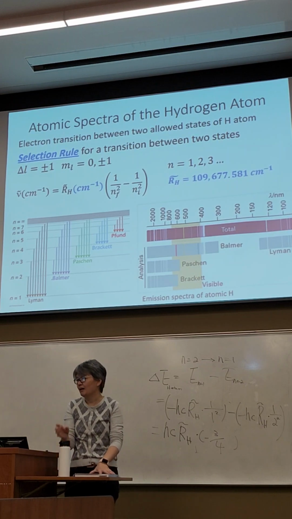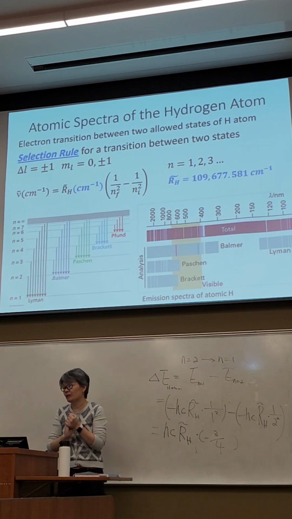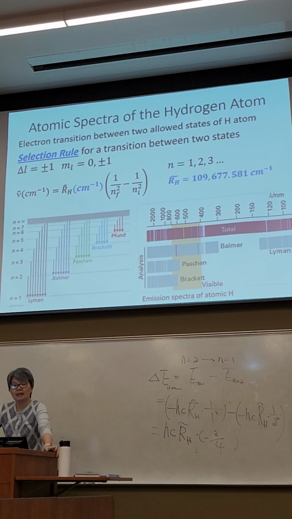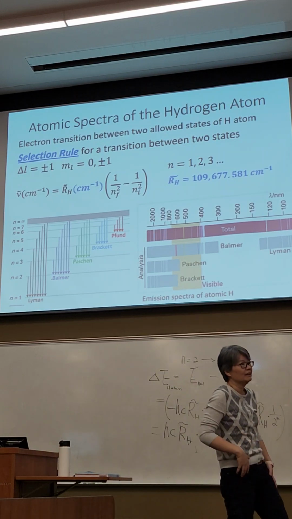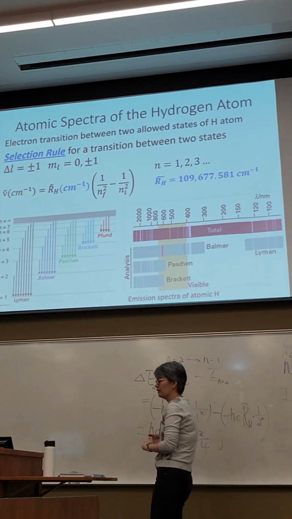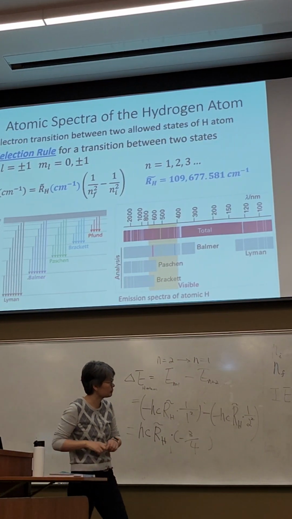Maybe, okay. Now, have you guys heard about the emission spectroscopy for the hydrogen atom? It has a Lyman series, Balmer series. I can keep it going. Just to show you here. Now, what is the Lyman series? It is the emission spectroscopy. If you take a look at this diagram right here, tell me, what is the Lyman series?